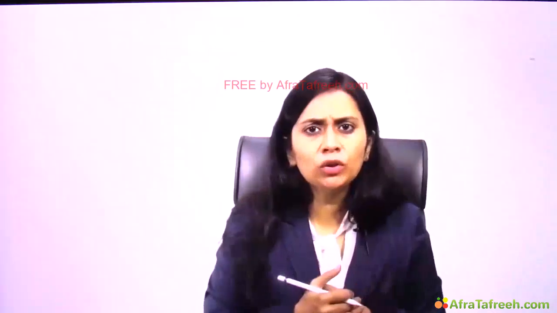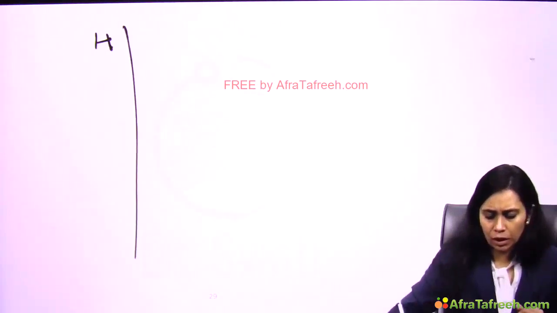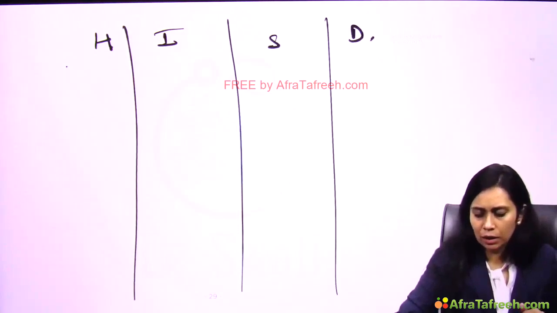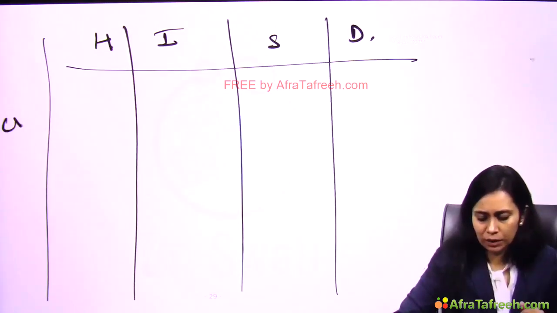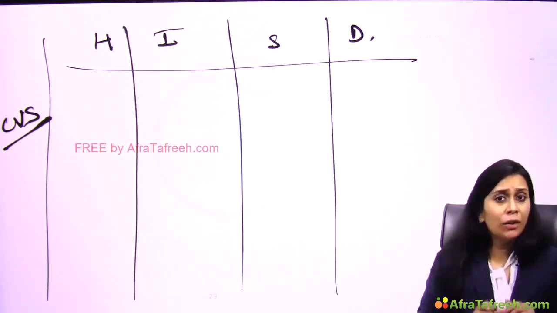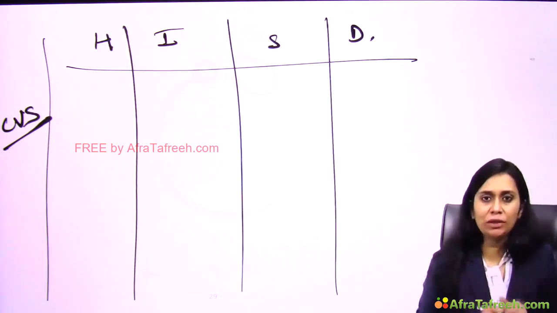Now let us move to the next organ system, cardiovascular system. Halothane, isoflurane, sevoflurane, desflurane. Okay, cardiovascular system. Guys, very important. When do you say a drug is cardiovascular unstable? We say a drug is cardiovascular unstable when the drug has any effect on cardiovascular system, excitatory effect or inhibitory effect.